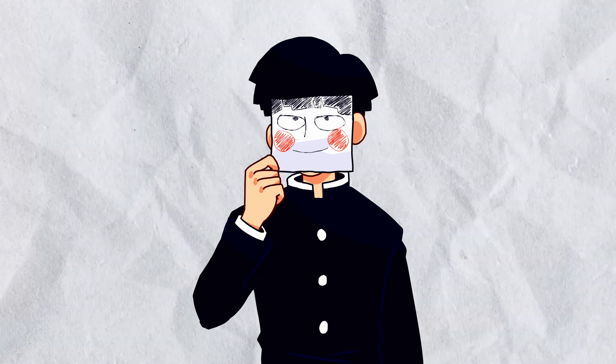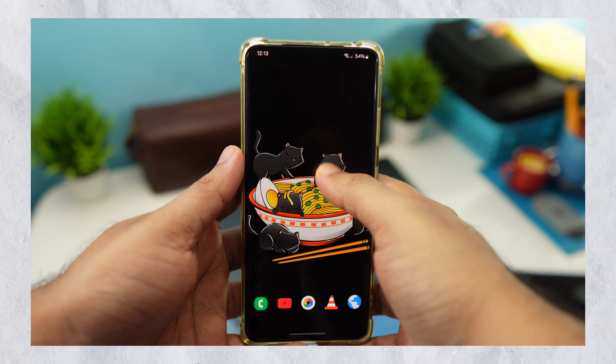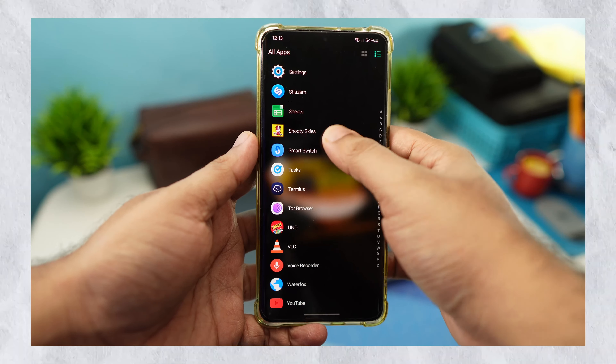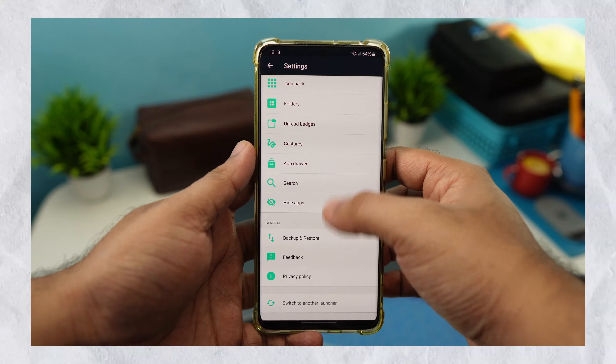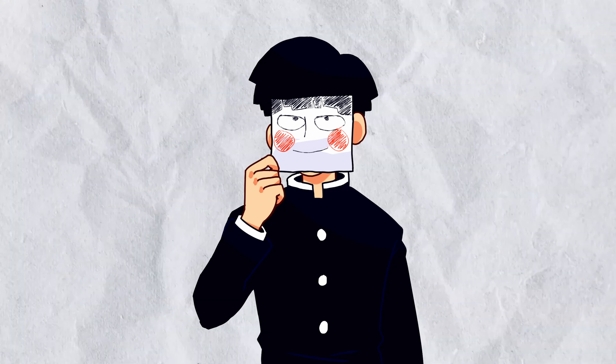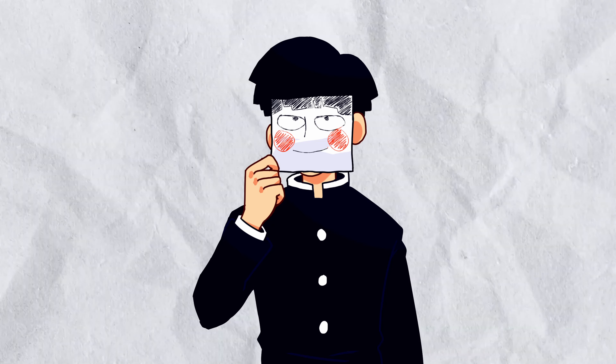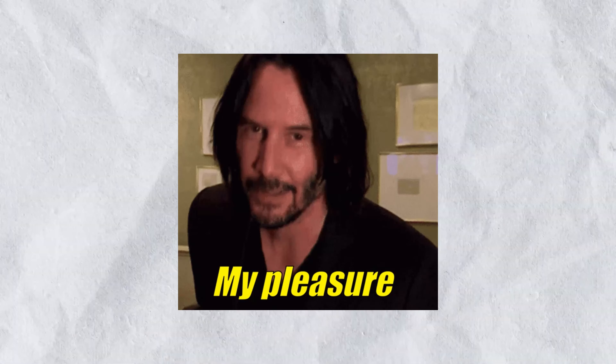One of the best launchers in my opinion is the EV Launcher. It's slick, fast, modern, and has a good sprinkle of features which makes it one of my favorite launchers to date. Some of the notable features include hiding apps, support for icon packs, gestures, swipe to search, and much much more. Overall it's just a polished launcher and a pleasure to use.